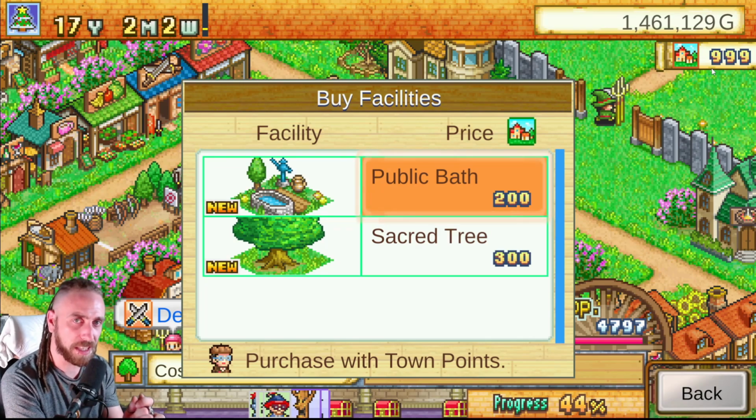Now you buy the facilities using the actual town points. The town points are gotten monthly through killing mobs out in the wild.